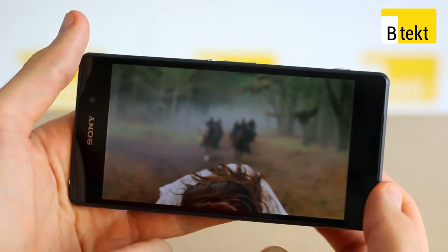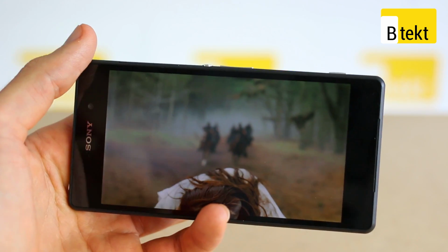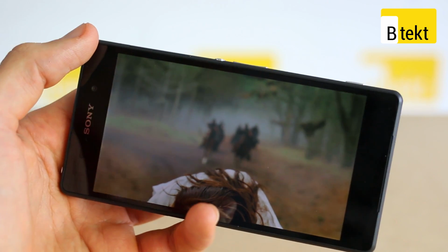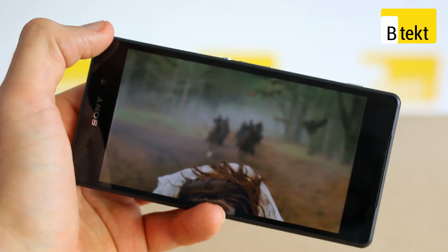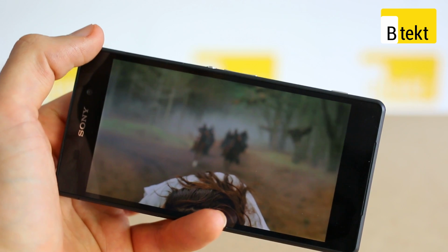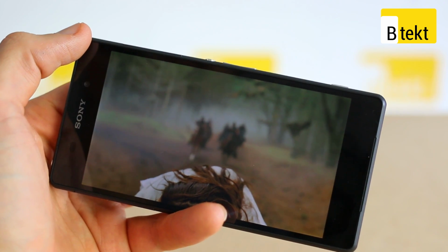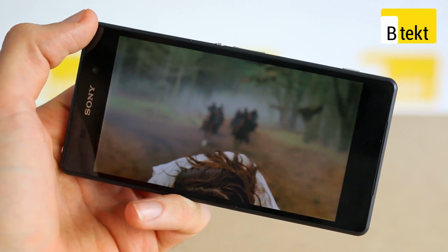Some of the boxes of the Xperia Z2 will have these in the box depending on the promotional offer you get. Some won't. We definitely recommend considering them, at least trying them out. They're really, really good. And they do a decent job of cancelling out noise, which no other phone on the market does at the moment.